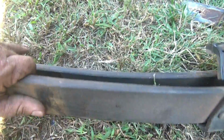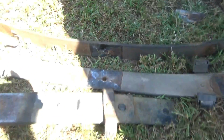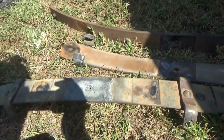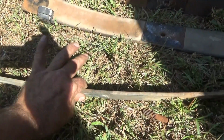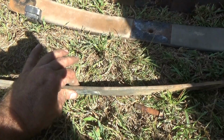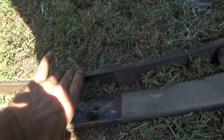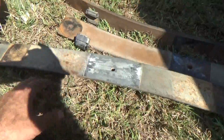These two here are the GM leaves. Number 1, 2, and 3. What I'm using is number 2 and number 3 in the back. In the rear, off the Jeep pack, I am not using that one, but I'm using that one. I'm using number 2 of the Jeep stack for the rear. So, 2 bottom leaves from the GM pack, 2nd leaf from the Jeep pack.